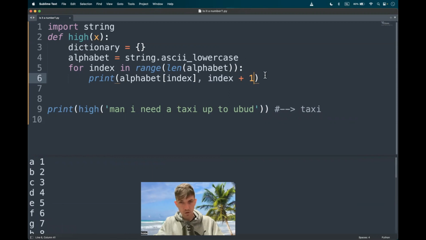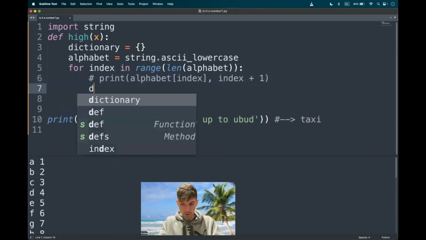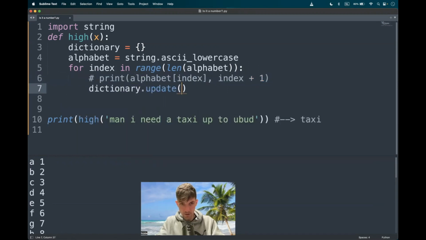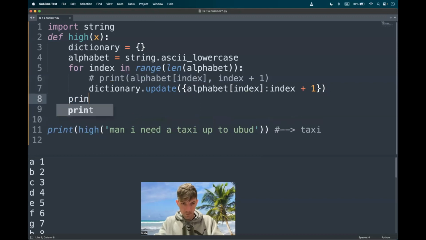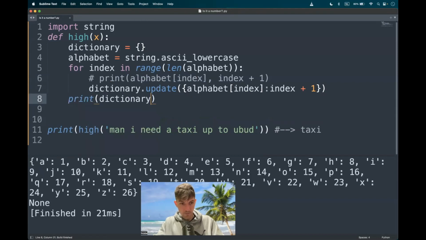How do we add them to the dictionary? Well, as follows. Let's comment this out. We can use the update method on the dictionary. So dictionary.update. And as an argument, we can pass in, first of all, the curly braces of a dictionary, then the colon. On the left-hand side, we can put in the keys that we want. That should be the individual characters. And on the right-hand side, the values, which would be the index plus 1. Let's print out our dictionary to check it out. Yeah, that is working as designed, but this is only the groundwork. Now we are just getting started.